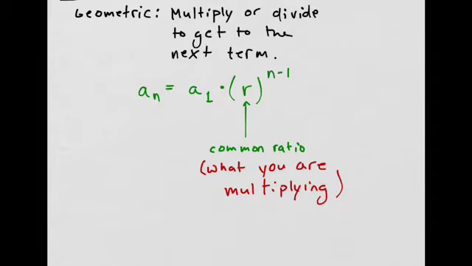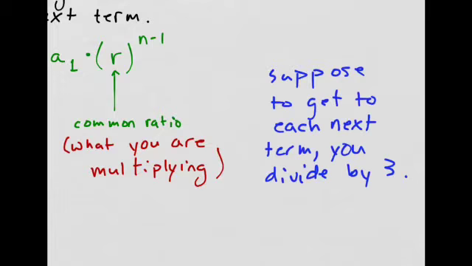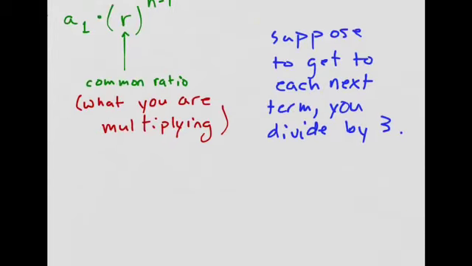I also want to mention, if you are dividing by something, suppose, I'll do this in blue, suppose to get each next term, you divide by, like, 3. I wrote down multiplying specifically because we are actually only going to be multiplying. You can think about it as division, but when we write down the common ratio, it's always going to be using multiplication. So maybe some people can figure this out. If you are dividing by 3, what do you think R is going to be?